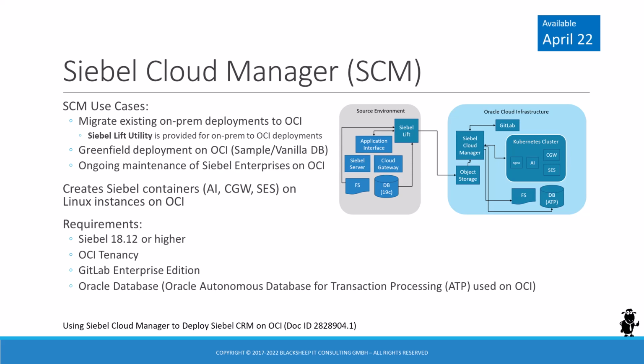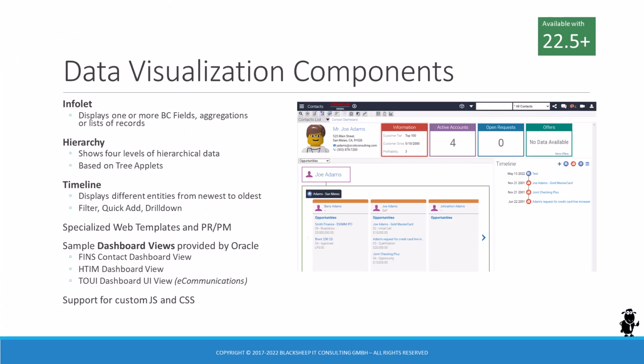Along with this architectural shift, the entire enterprise configuration in the SCM world is managed as YAML code with GitLab for version control. This applies to the CRM architecture, enterprise components as pods, as well as the SCS architecture, server components as pods. Changes to the configuration are made in the YAML files and are then propagated automatically to the environment. This technique is known as infrastructure as code, or GitOps, and with SCM it becomes the standard for administering a Siebel CRM enterprise.